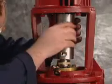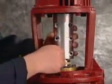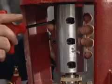Place the second coupling half into position and insert the coupling bolts and washers, just hand tightening them at this point. Before you begin to tighten these bolts, you need to ensure that there's an even gap between the two coupling halves. This is a critical requirement, so take your time to adjust the coupling halves so that the gap is the same on both sides of the shaft. Now take your half-inch hex driver and begin to tighten the four bolts at the corners of the coupling, a few turns at a time in a diagonal pattern to ensure even pressure. After the four corner bolts are tight, tighten the remaining two.